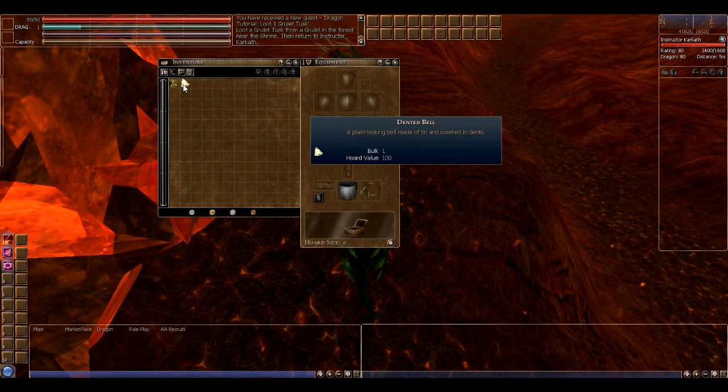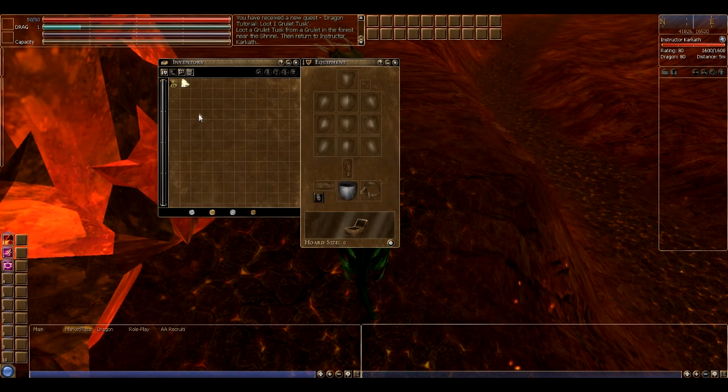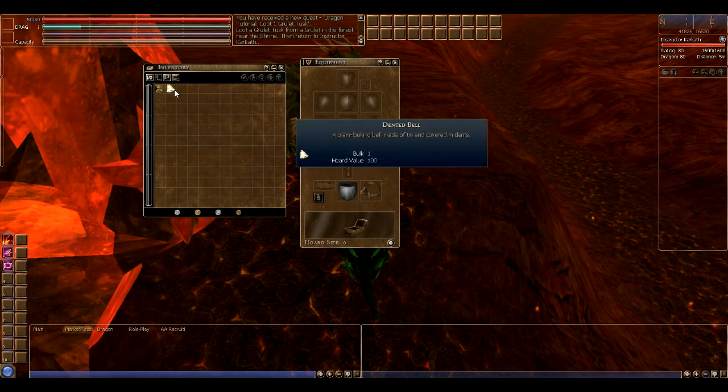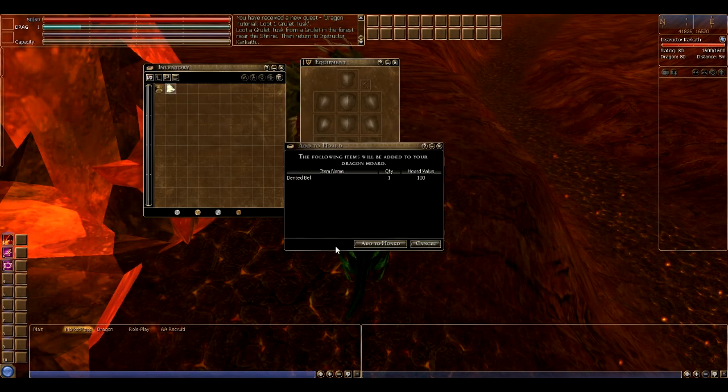And I don't know exactly how much, but I know for each level to max out the amount of skills it gives you, you have to have a certain amount of things. Like at level 100 you have to have 250 million worth of horde to have your maximum armor bonus from your horde. So to hoard things, you open your inventory with I or E, I'm not sure actually, and right click it and click add to hoard. And then there's a confirmation screen so you don't accidentally hoard things. And click add to hoard.